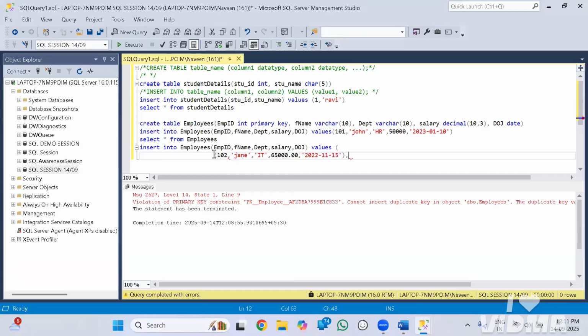And another record, 103 and Alice, and the domain would be finance, for example, and the date of joining.